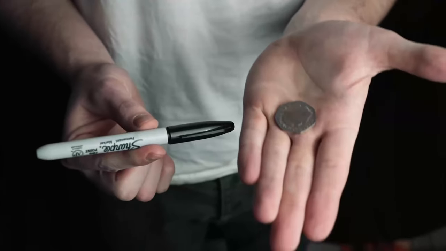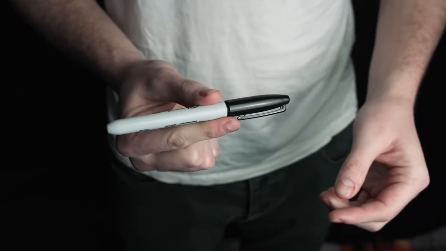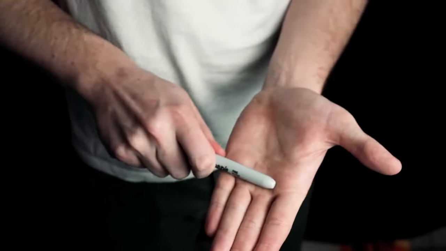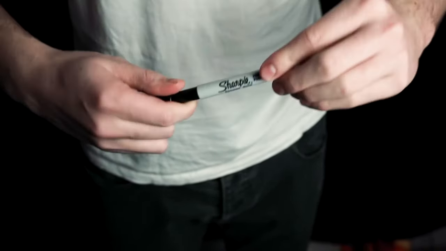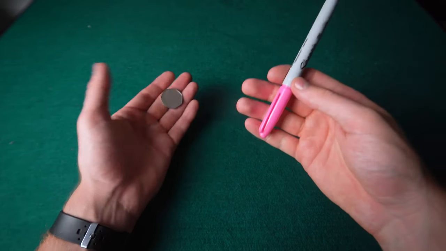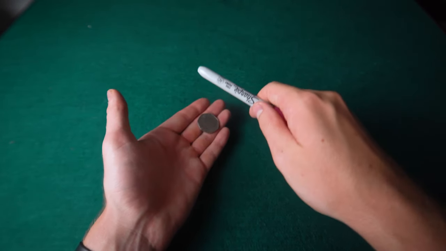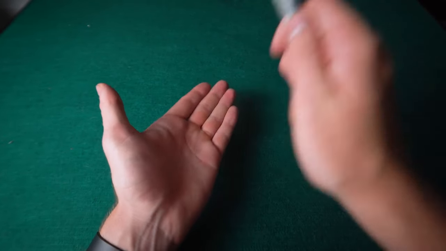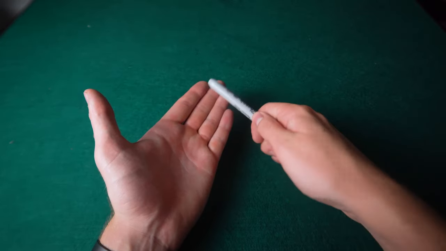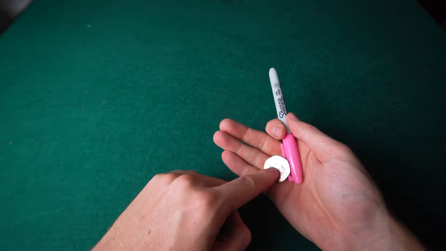So trick number two is called the strike vanish and this is just a really cool way to take any small object and just vanish it right in front of your spectator's eyes. The magician taps the coin with the pen and the coin vanishes. The strike vanish is a classic in card magic and I love it because it's so visual and it's so direct but the way in which it works is also really simple. You need a pen and a coin obviously, and I'll show you how this works in slow motion firstly. You're just going to be tapping the coin, you go one, two, and on the third tap we're just tossing the coin into these fingers here and it looks as if the coin is gone when in reality it's just in your hand here.